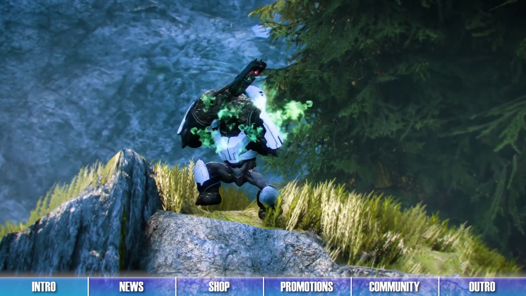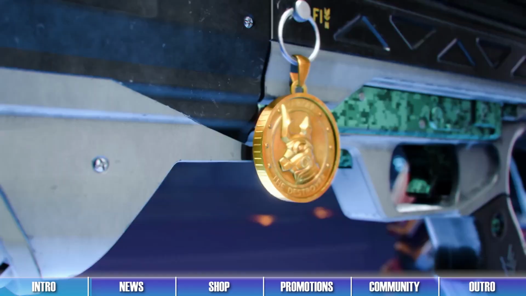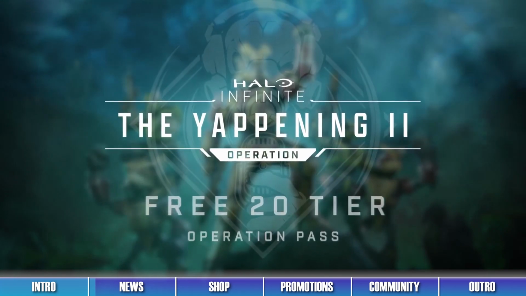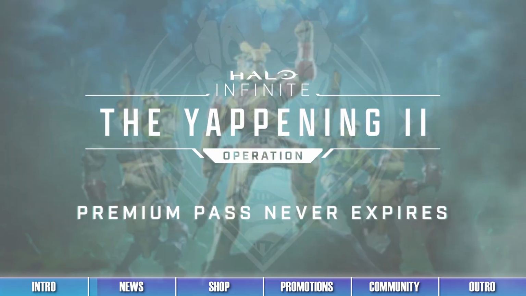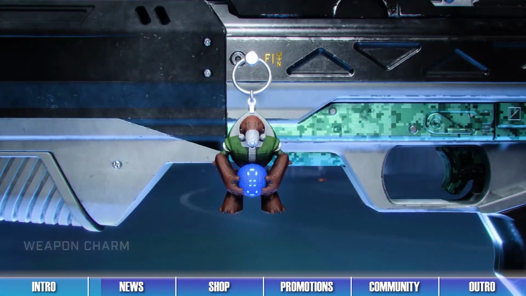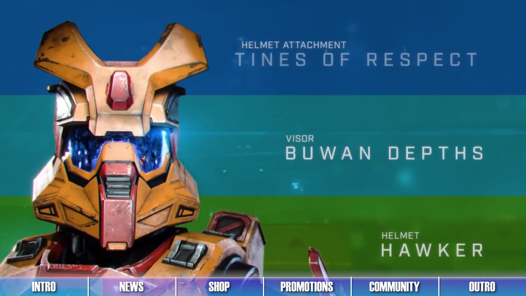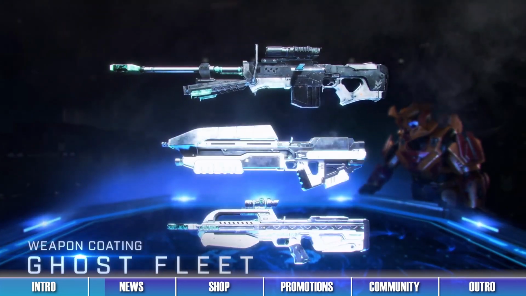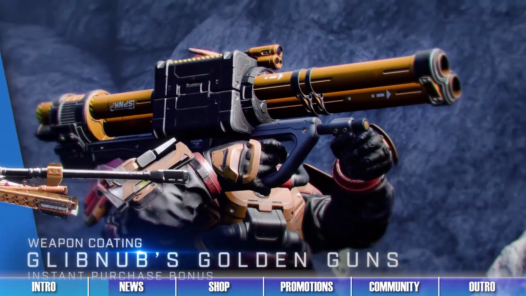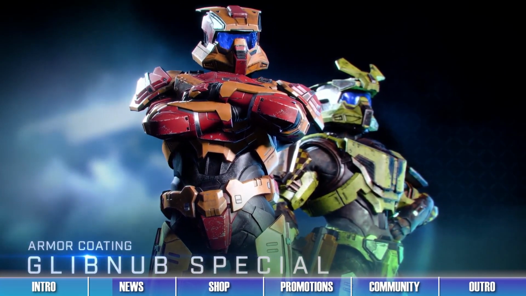The Yappening II Operation is live for its second week. This operation contains a pass with 20 free grunty rewards, including items like the Glibnub Special Armor Coating, the Yapster and Gruntball weapon charms, and the Hawker helmet. Buying either of the Premium Pass options will also grant players the Glibnub's Golden Guns weapon coating and make it so that the pass never expires.